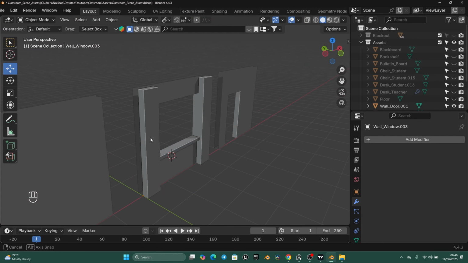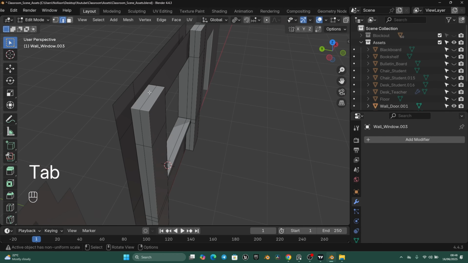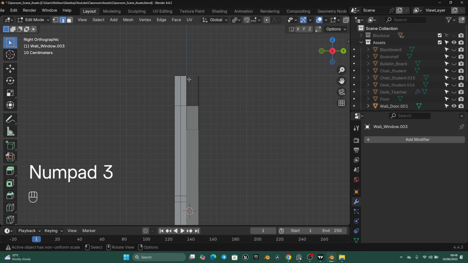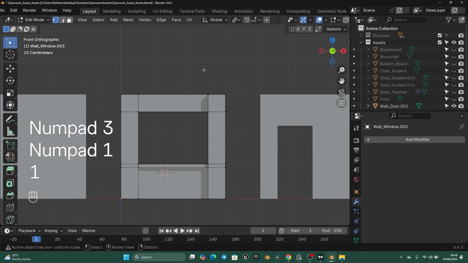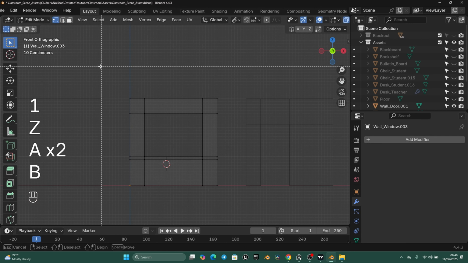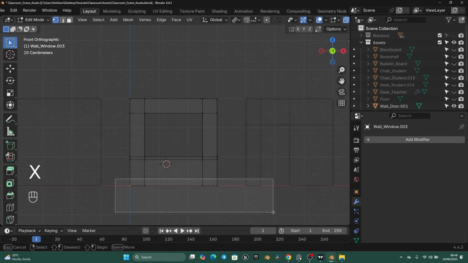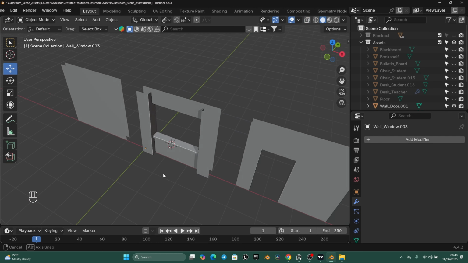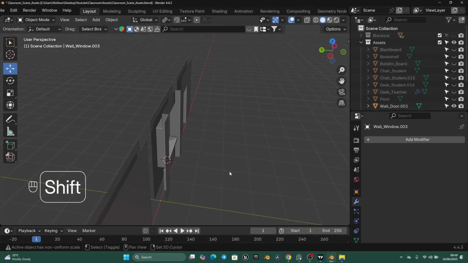Now one other thing I want to do is that, while I extruded, some faces were created here. I'm going to delete those faces. I can quickly do that in my front orthographic mode. I select the top, X, delete the faces, select the bottom, X, delete the faces, select the sides, and X, delete the faces. The faces are gone. Now this is good.